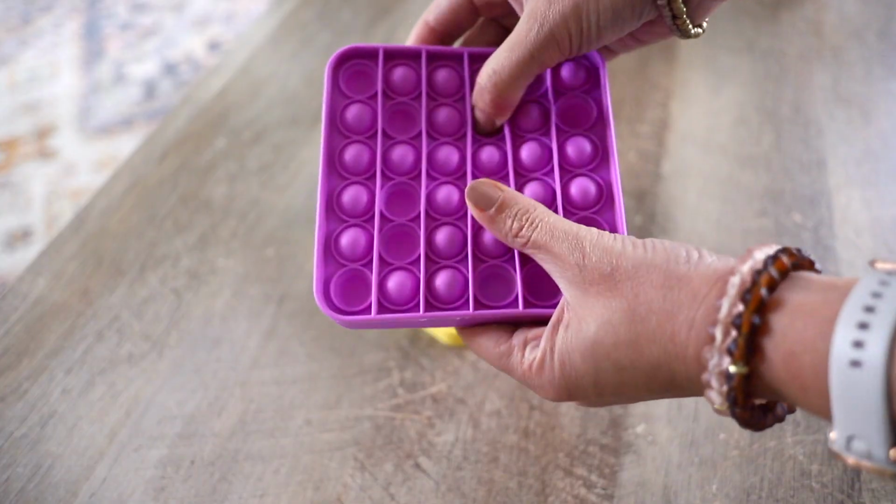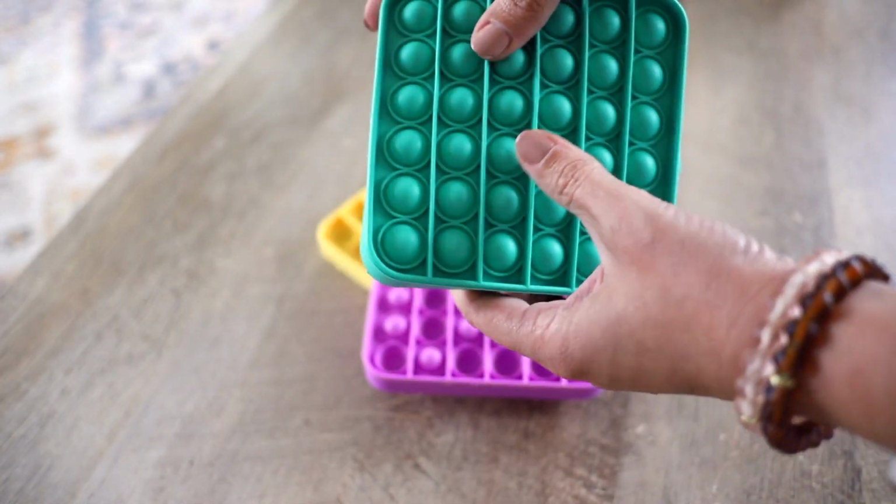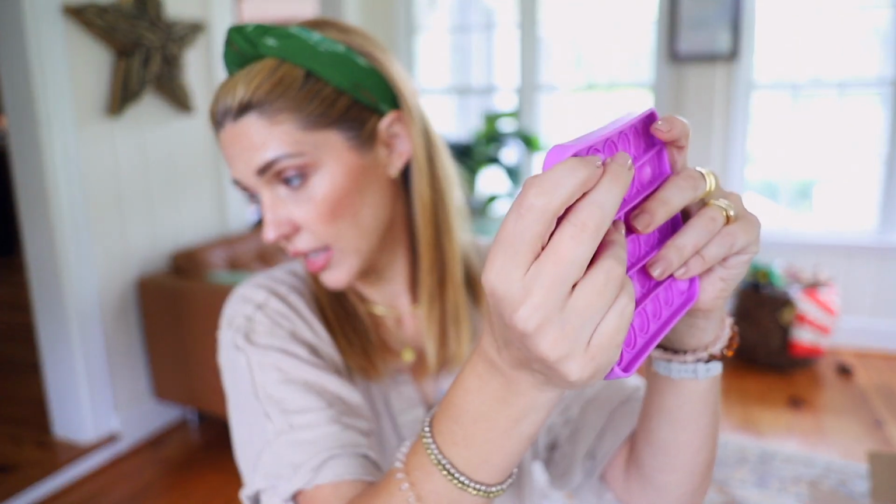Okay, speaking of sensory, these are pop-it things. My kids go nuts if I open a package and it has the packing paper with the poppy things on it. They go crazy wanting to play with those and pop them. So this is something they can sit there and hold. Honestly, I kind of get it. I could do this for a while, especially when you're stressed.